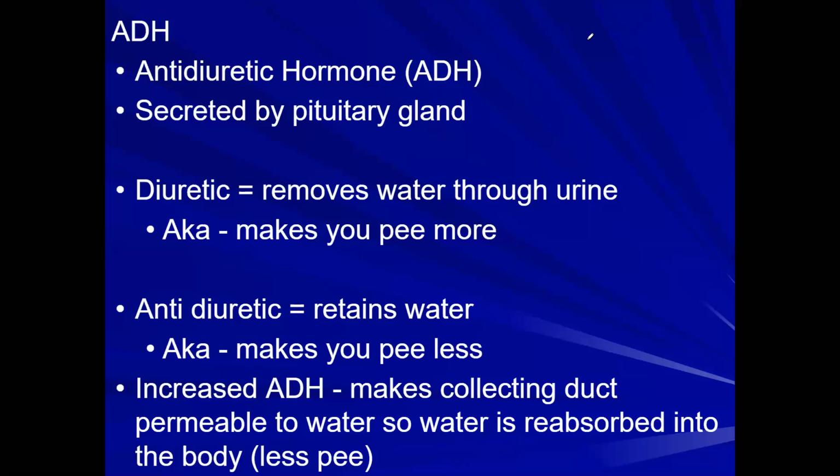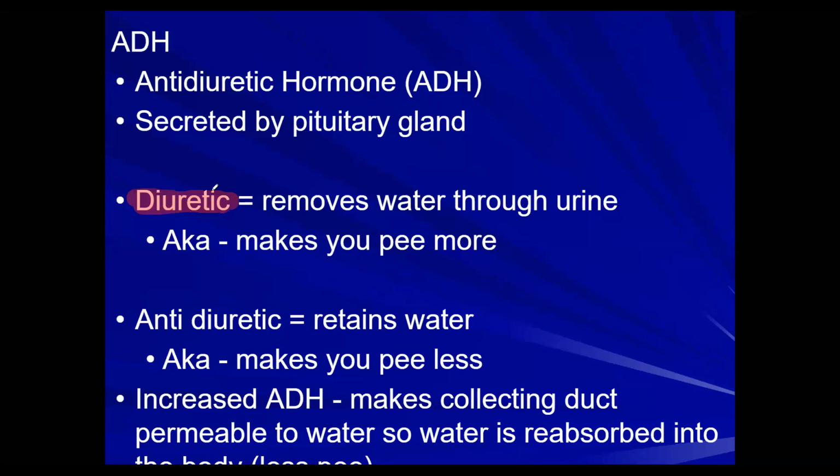So let's talk about how we control how much water we lose, because the kidneys have all of those functions, but the main thing they do is help homeostasis with how much water is in our body. There's one hormone that you're absolutely going to need to know inside out and backwards, and that is antidiuretic hormone. We abbreviate it ADH, and it is kind of what it sounds like. A diuretic is anything that makes you pee more. I always remember that coffee and tea are diuretics. They make you really have to use the bathroom. So an antidiuretic would be the opposite of that. An antidiuretic is something that makes you pee less.